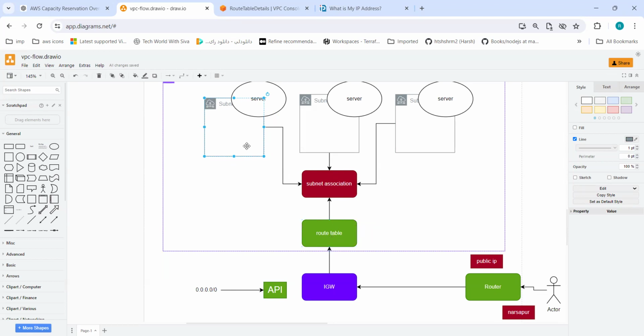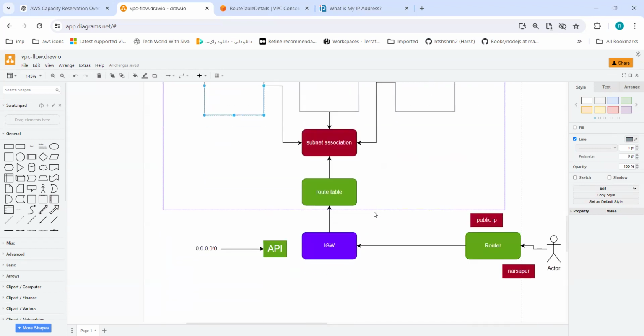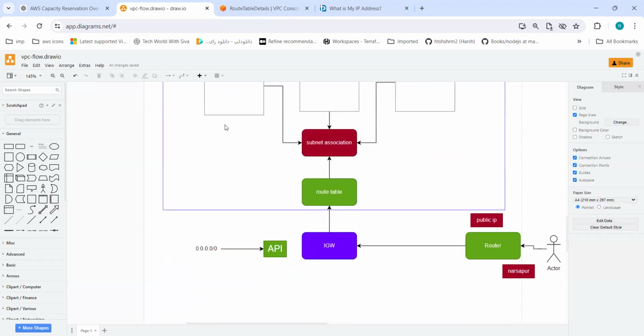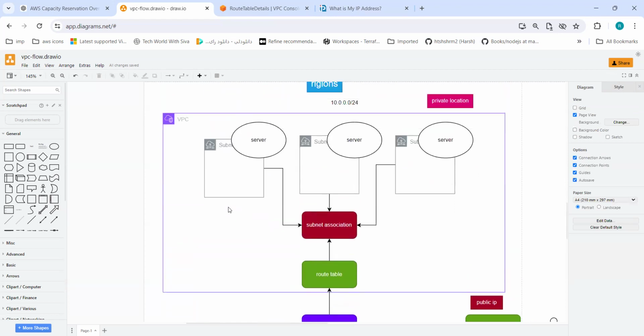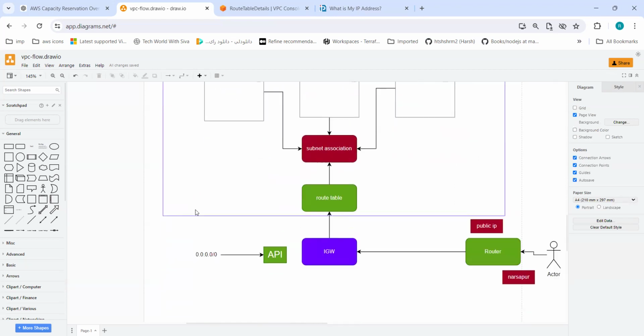For example, I have three public subnets, three application subnets and three DB subnets. So each group of subnets has its own route table. Remember this point also. So now coming to firewalls.